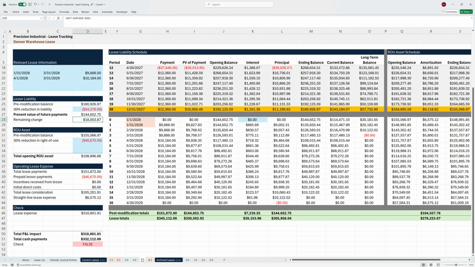Then our final step in this process is to adjust the right of use asset for this remaining difference so that the right of use asset and liability remain aligned. So we'll add another line here for difference in liability, and let's just clear out that hard-coded formatting, and then we'll link to that amount above.